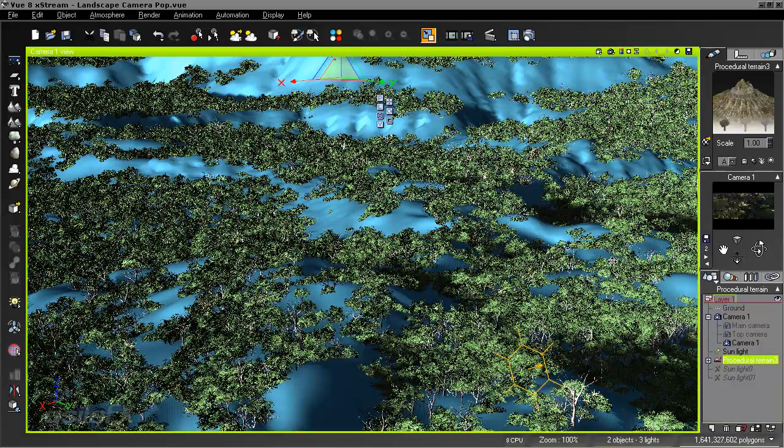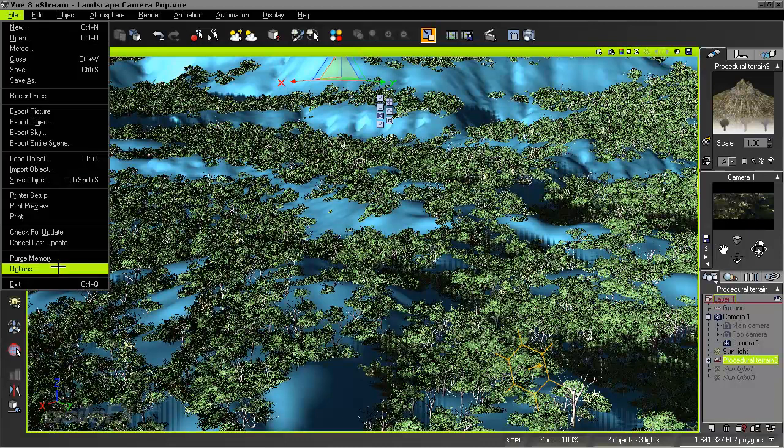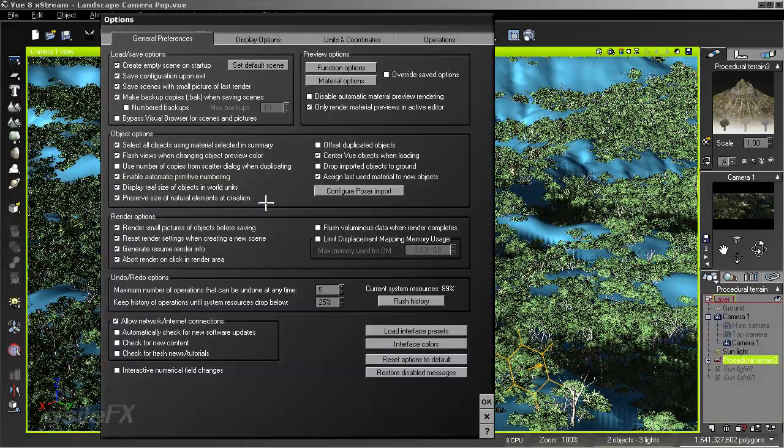So if you're saving frequently, which you should be, it's going to take a long time to save a file with this sort of ecosystem. And if you're creating backup copies as well, which you can do automatically, file options, you can set up numbered backups. And I usually have this set to 3.